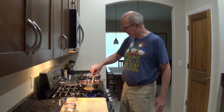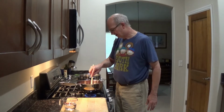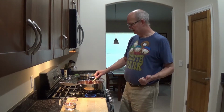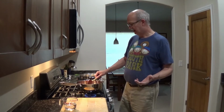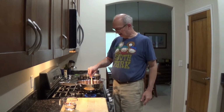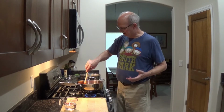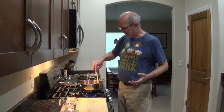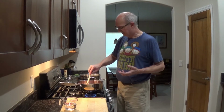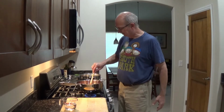I know a lot of places like chain restaurants want vodka sauce to be really a light pink, so they use a lot of dairy product, and they want it to have no texture. I actually like having it, I call it rustic. I like the fact that I use crushed tomatoes, because I do cook this kind of fast, so I wouldn't want to use whole tomatoes or diced tomatoes. I want to still see the basil, no matter how much it wilts in here, and I think it just imparts a different kind of mouthfeel and flavor to it.